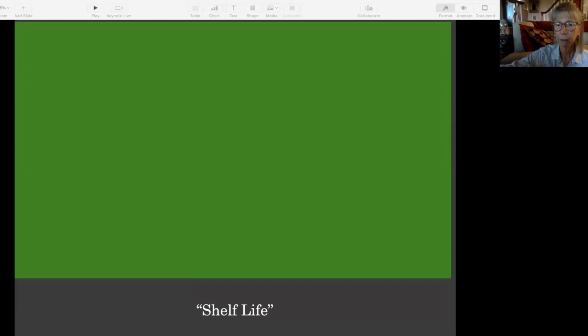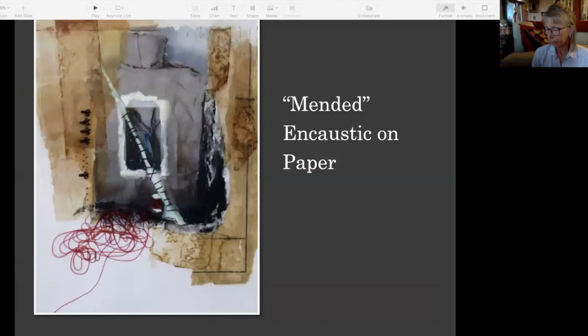Wow, another one that's not there. This is the encaustic on paper collage that was in the slide that we didn't see. I just don't know how to retrieve those slides when that comes up green like that.